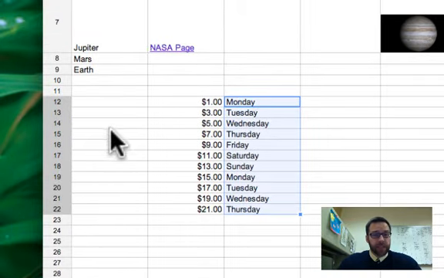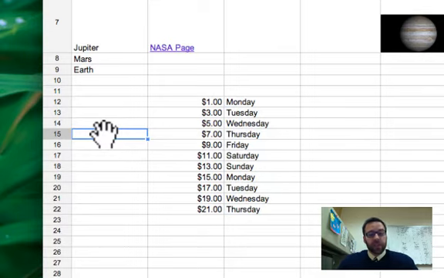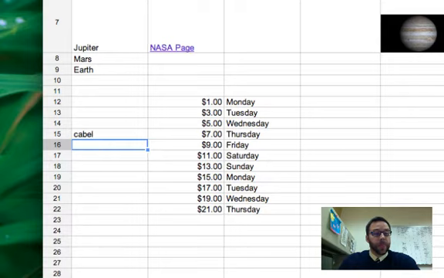Next is spell check, because I always have people say, you know, I really wish that if I misspell cable, it would red underline like it does in other apps, but it doesn't. And even when I hit enter, it does nothing as far as underlining. So there is a spell check.